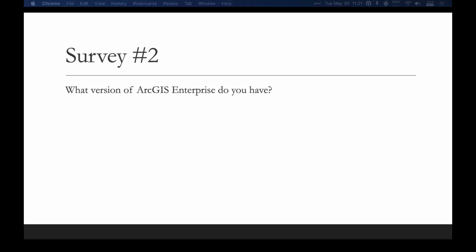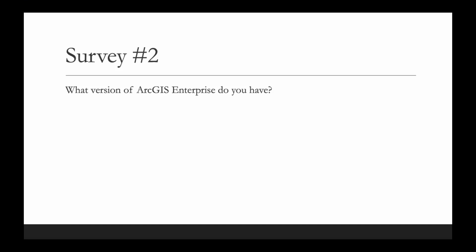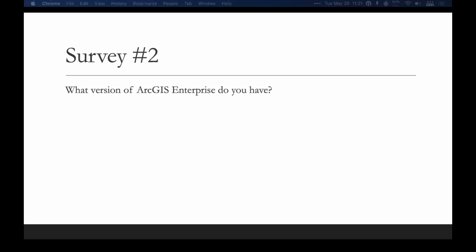Let's see. Answers all over the place. That's good. We'll give you guys a couple more seconds here. Looks like most everybody's voted. All right, let's go ahead and share those real quick. Don't know, that's fine, I'm going to show you how. 10.5, 10.5.1, 10.8. Look at 3 brave souls with 10.8. Great. 10.6, 10.7. Yeah, it is quite a bit all over the board. It's good to know.